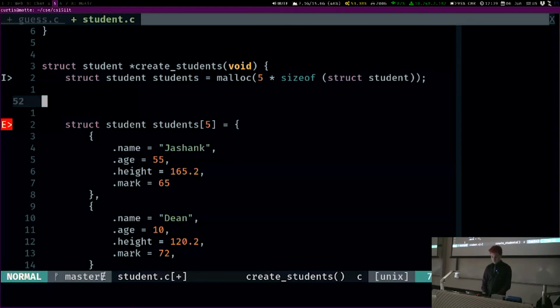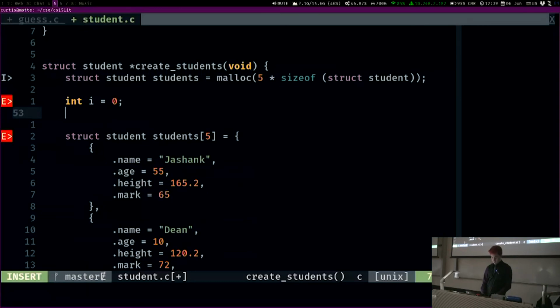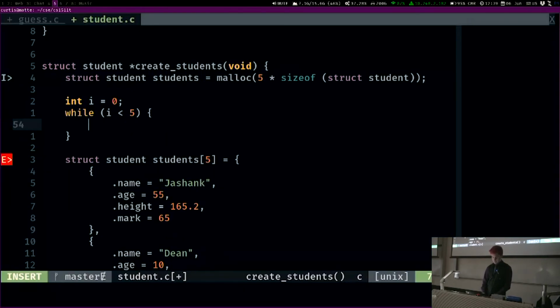And then, because I want 5 of them, what was I going to do next? int i equals 0, while i is less than 5, i plus plus.